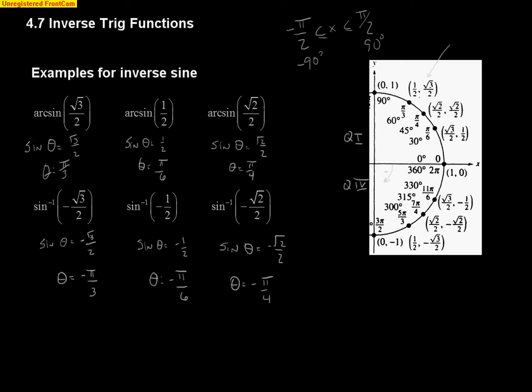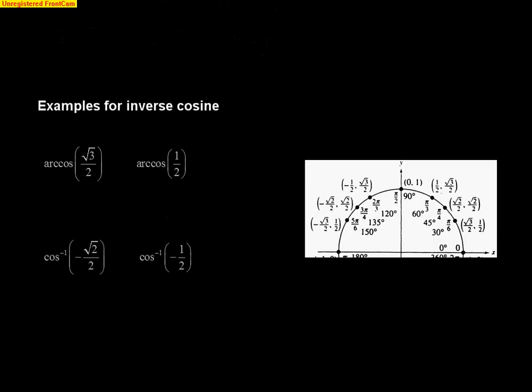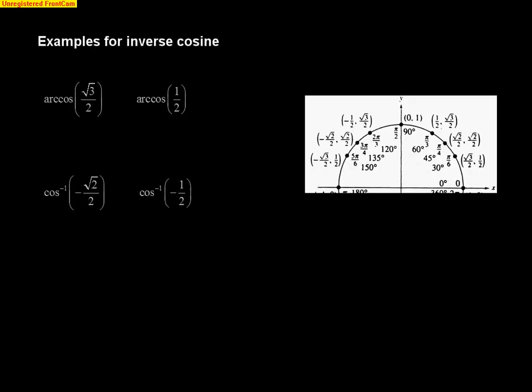Let's take a look at inverse cosine. Inverse cosine has us looking in quadrant 1 for an answer or quadrant 2. And I got 4 examples here because, again, now remembering that the cosine goes with x, the x coordinate. Arc cosine of radical 3 over 2. Well, that means, all right, by definition, the cosine of some angle is going to give us radical 3 over 2. So I look for an x value of radical 3 over 2, and I can see it's right here at pi over 6. So theta is equal to pi over 6.